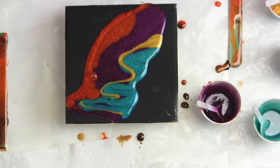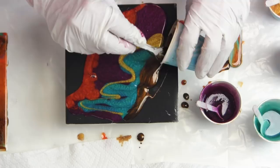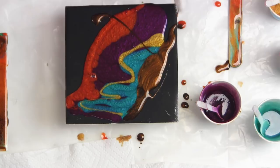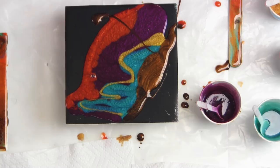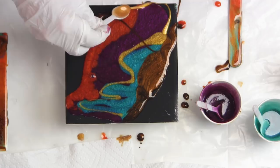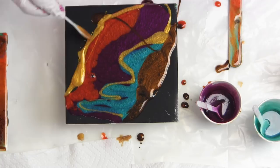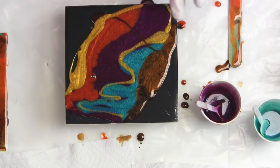Oh, I was gonna put the brown there and then I changed my mind. Women, we change our minds a lot. Okay, now remember, I don't have that orangey brown. I only have this brown now to work with. Make gold a little bit more dominating over here, because then I can put the brown on this side and blow that gold and that orange over into that brown. Clementine, black cherry wine. I gotta be able to repeat this. I gotta say it a couple times.